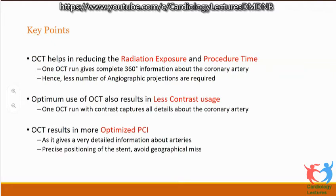Mostly, you leave a very optimized vessel, and when you leave an optimally deployed stent, you get good long-term results, which will be free of failures because you've taken into account all the keys which lead to stent failure. It gives you such fantastic details that you will really be assured that your stent has been well deployed, and as long as he is compliant with medication and controls the other secondary risk factors, a good end result.